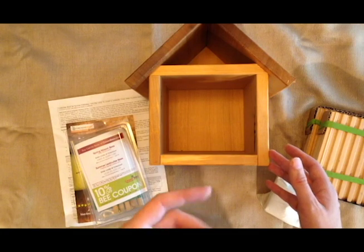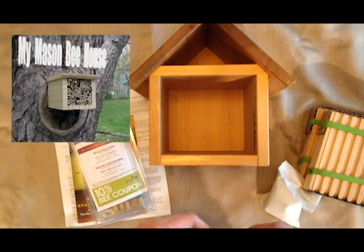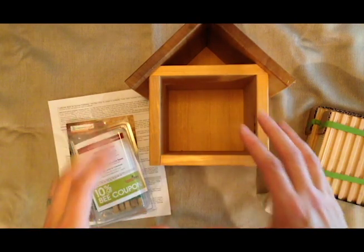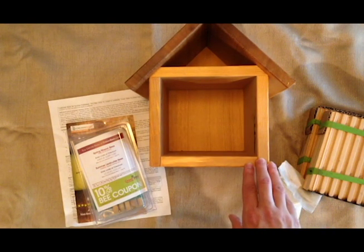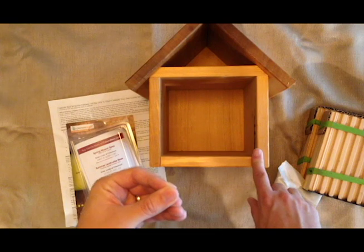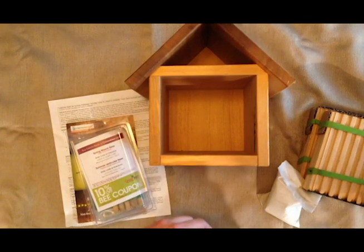The first house that I received had a bunch of bamboo glued to the back. As I've learned through crownbees.com and other sites, bamboo is very hard to open up to harvest bees. Also, with it being glued to the back, it's very difficult to remove the bamboo at all. Over the years of repeated use, mold and fungi and other pests may start taking over the bamboo, doing more harm to the bees than good. So I'm trying to migrate from bamboo to either reeds or more cardboard tips.